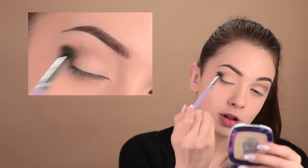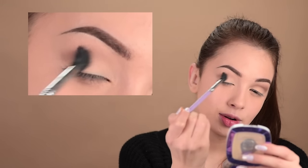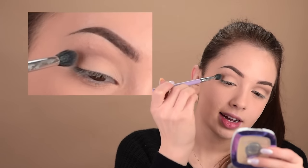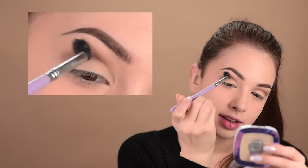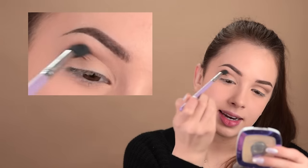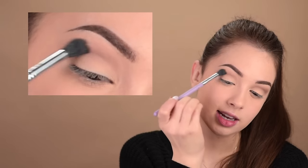So I'm just adding a small amount of the shadow in my crease, and I'm blending it all out using circular motions, you know. Then I'm taking a little bit more, placing it in the crease again, and just blending it out. Then I'm taking a little bit more, again in the crease, and again blending. And this way everything looks a lot smoother and really nicely blended.